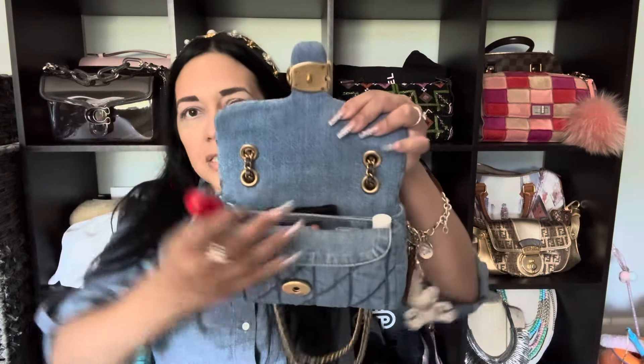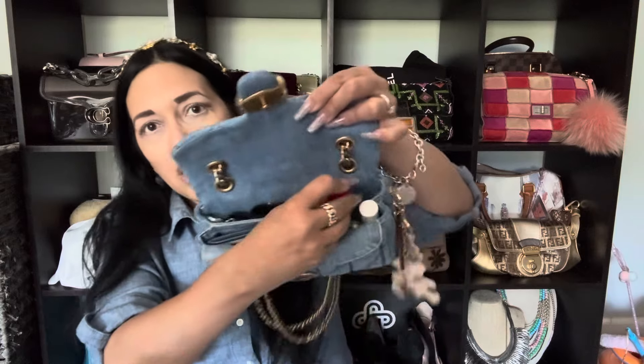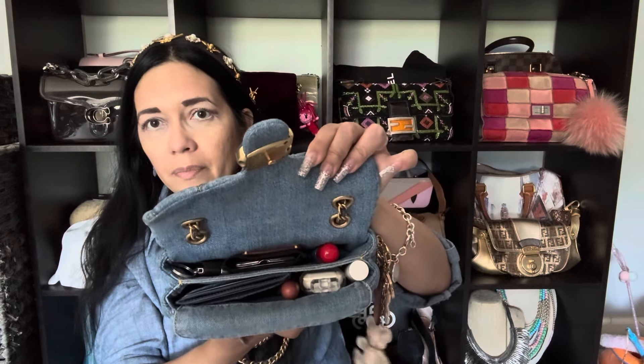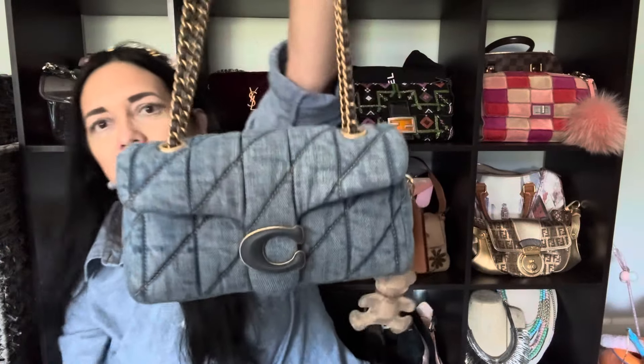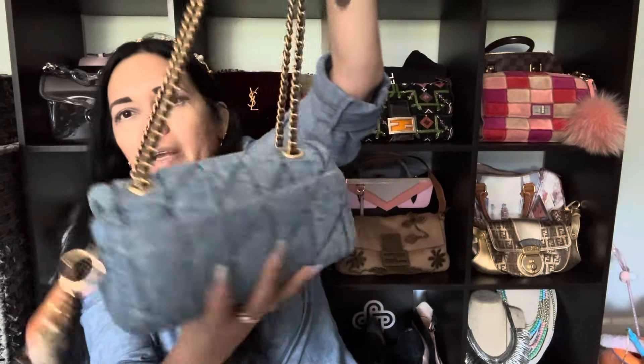Since this key fob was just kind of sticking up, I'll put it back here and let's see if that closes. Yeah, it's even easier to close because the clay was taking up a little bit more space — but that's what it looks like. Oh my god. So I've been using this bag on and off for the past three weeks — let me know if you want to see a review on it. Now I'm going to start using it with my card case.